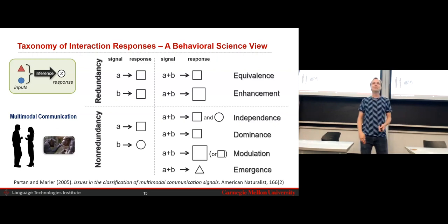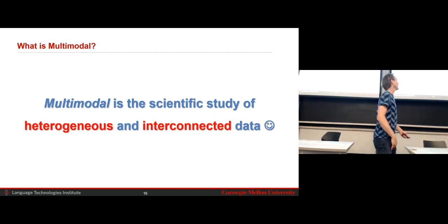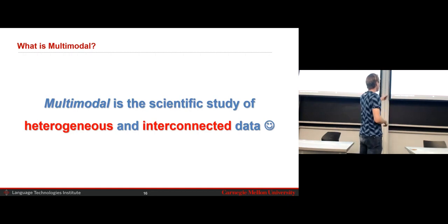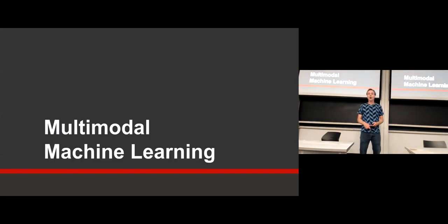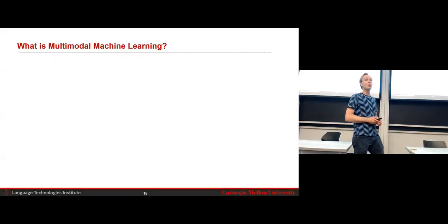Yeah, good question. Okay, so the multimodal, I know it's a lot of information at the high level, and you're like, okay, but how? Because he didn't use the word transformer yet, and we're in multimodal. What is that? Like, come on, AI. I saw it. OpenAI did it. So heterogeneous, interconnected, that's really the core of it. The second part, there's three parts of the lecture today, is I want to know multimodal machine learning.